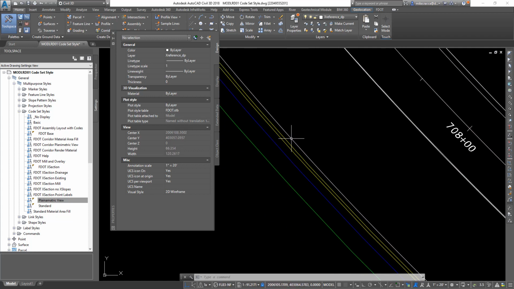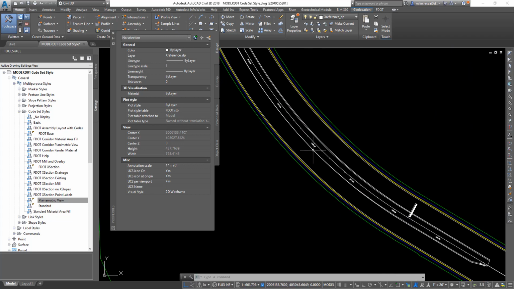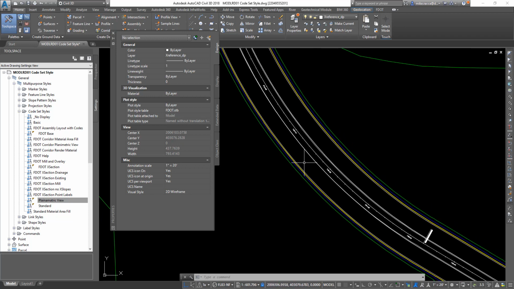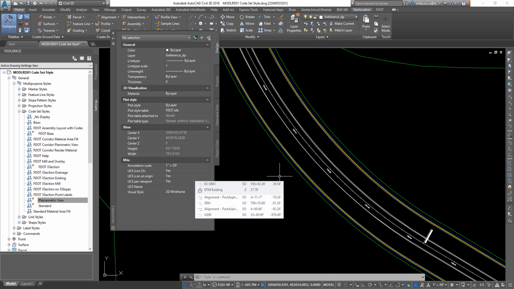So now you can see that we are just showing our feature lines for our corridor. So you see we have our edge of travel way, we have our back and front of curb, and then we have our sidewalks that are showing in our drawing. So now we can actually use this to create a plan and profile drawing or a plan only drawing. So the next thing we're going to talk about in just a moment is how to create a rendered corridor. How do we apply an actual grass looking material or a realistic looking asphalt material, or realistic looking concrete to our corridor.